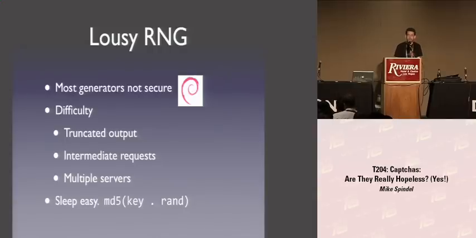So in PHP, they might just be calling rand. Now, admittedly, reconstructing the sequence from just a couple CAPTCHA letters is a little bit tricky, because you're looking at truncated output, sort of a large number indexed into a fairly small number of bits, and then used to select whichever character in your character set's being used. And you have to worry about intermediate requests to the random number generator, and you have to worry about, say, multiple servers sitting behind a load balancer.